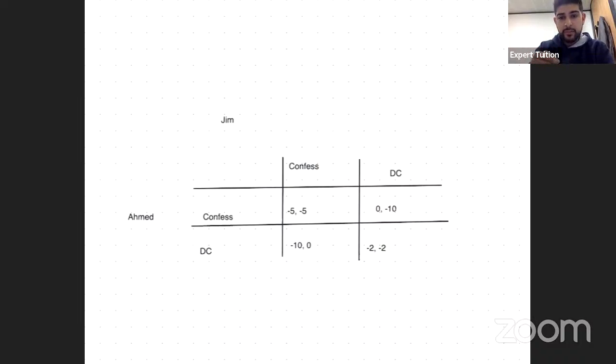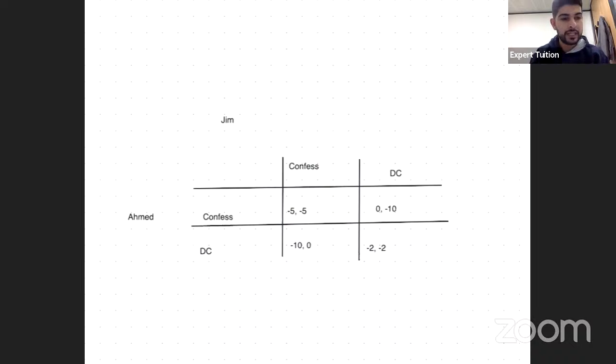The technical name for that, by the way, is the Nash equilibrium. Edexcel can't ask you about that, but Eduqas, OCR, AQA, they may ask you about the Nash equilibrium. The Nash equilibrium is basically a fancy way of saying the outcome of the game. The way you play the game is as follows. Let's play as me first and go, all right, imagine that we're assuming that Jim is playing confess. The only thing that we're going to be looking at is where he's playing confess over here.